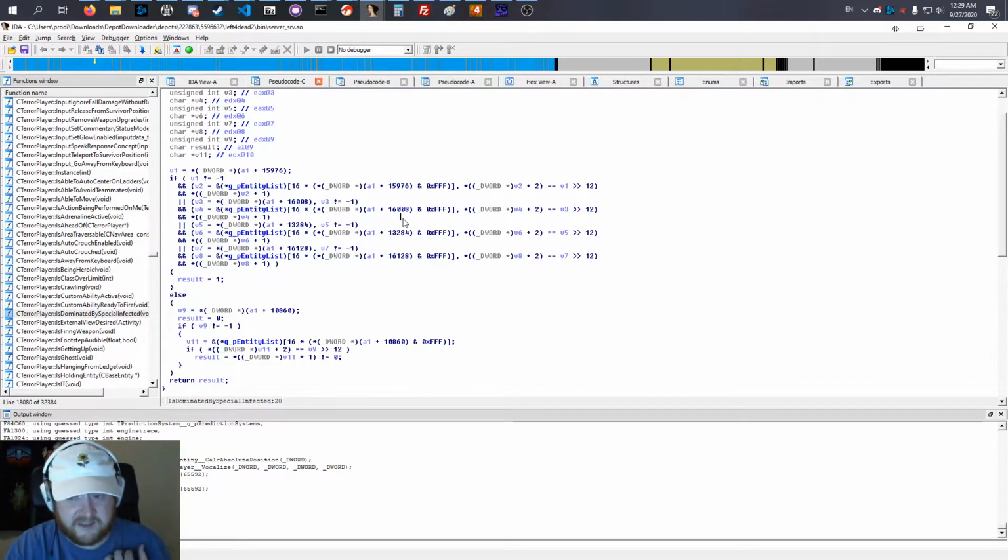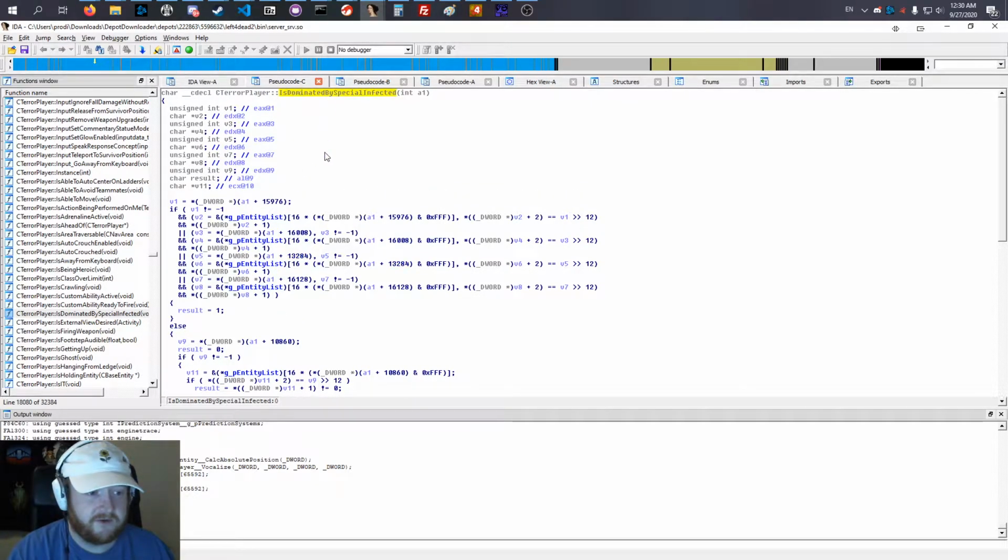I mean, these offsets are pretty unique, but these offsets are almost never going to be exactly the same on Windows and Linux, especially for a variable offset in a giant class. It's very likely that somewhere in there's some extra bytes. So my strategy here is I'm going to try to find a function that calls is dominated by special infected that has a string or has something else more unique about it that I'm going to be able to find in the other binary just by searching for strings.